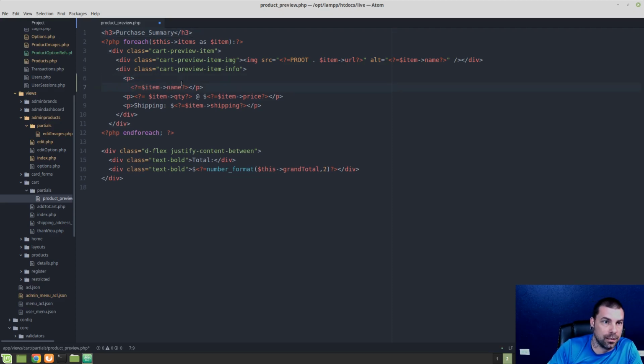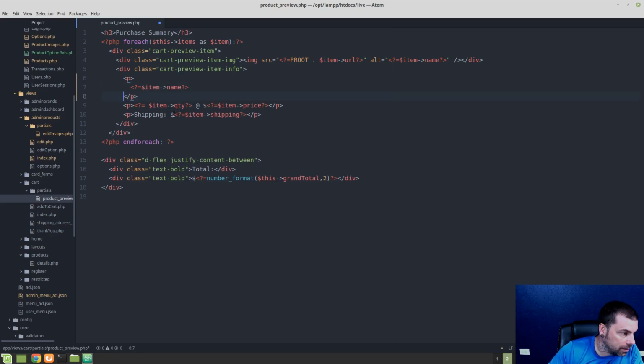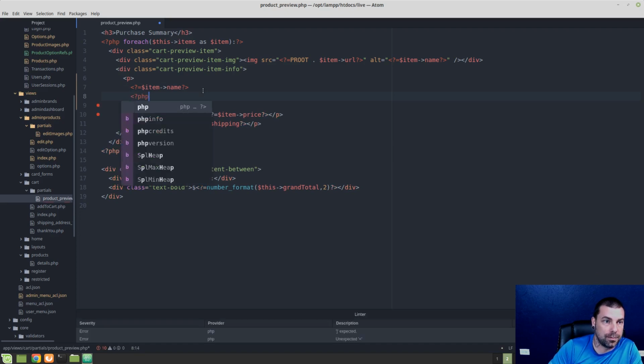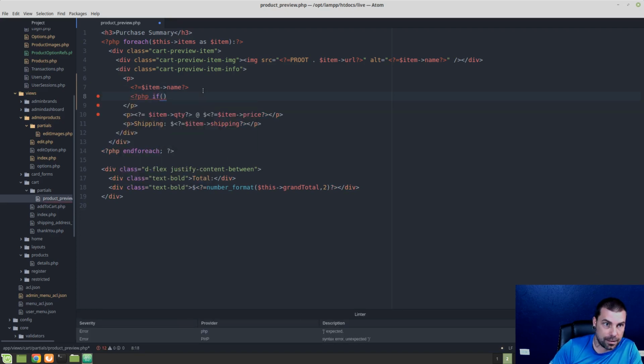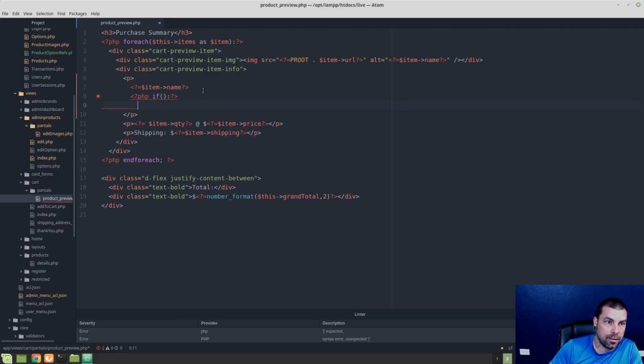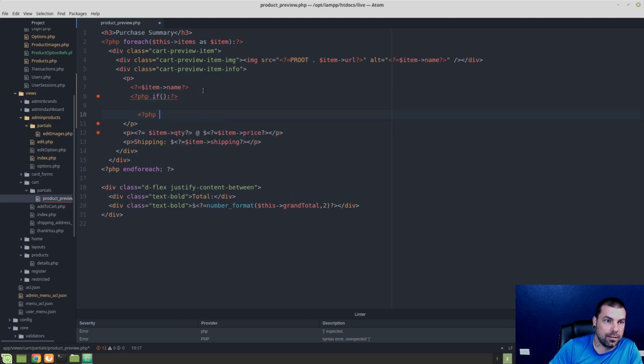So we're going to give this some space, and right here underneath name we're going to do a PHP if statement. Skip down a few lines and do end if.